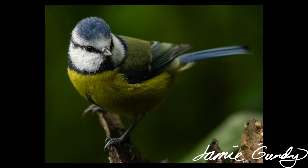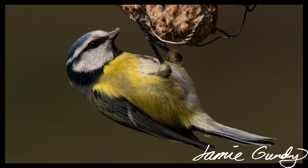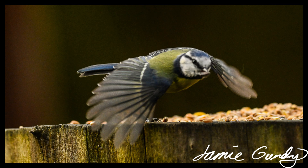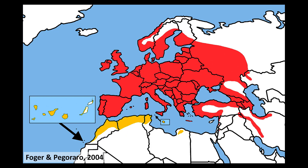Many of the UK population learnt to peck open the foil lids of milk bottles, starting in the 1920s. This is less common now because foil-top full-cream milk is a rare beast outside UK homes in the 2020s. Another learnt behaviour — the propensity to peel off tree bark to find insects — has led to a habit of peeling off building materials as well. Blue tits have a range of calls, including contact calls, alarm calls when predators are located, calls associated with copulation, dominance displays, and the begging calls of chicks. A 2005 study shows that the blue tit broke away from the Paridae family relatively early, hence it is not a Parus species. Here is the home range of the Eurasian blue tit in red and the African blue tit in orange.